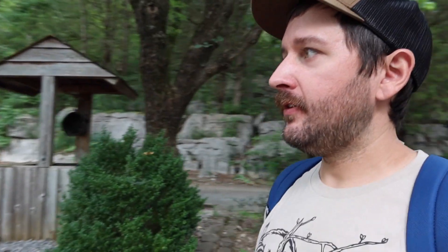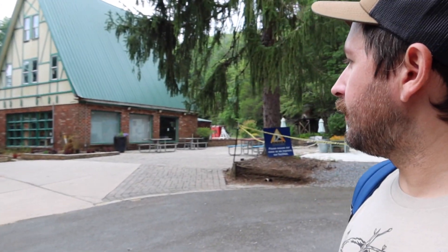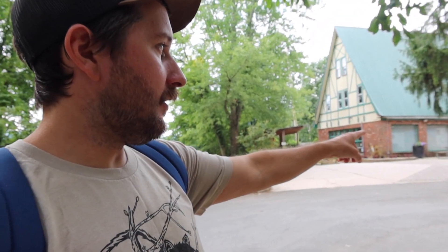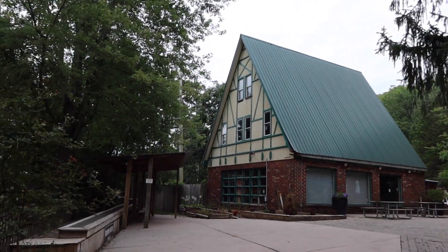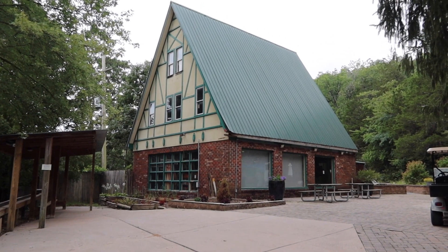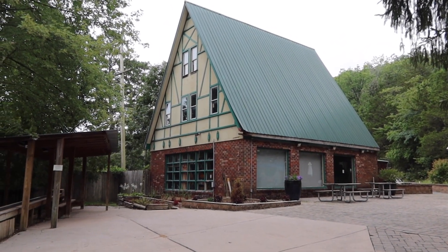I just signed up for an 11 o'clock cave tour. Got about an hour to go, so I'm just gonna walk around the grounds here. It's also a campground behind these trees. There's a trailer set up with a gift shop where you sign up for cave tours. The sign says 'excuse our mess, we're improving our facilities.' Looks like it's got some age to it — glad they're restoring it, not demolishing it. It's a cool piece of architecture, no doubt.